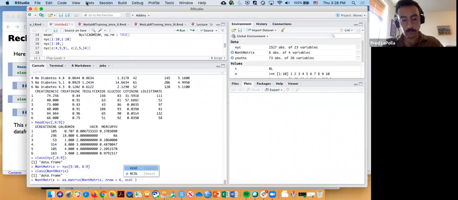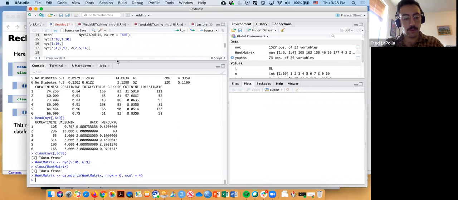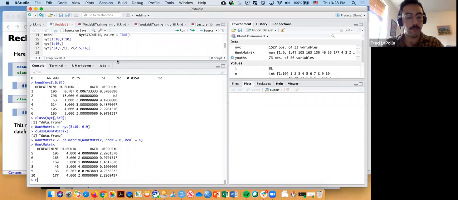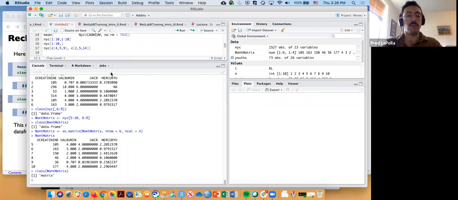and ncol equals 4. And now if we look at the same thing, it should just look basically the same, but all be numbers. And if we do class, it is telling us it's a matrix. So again, it may look very similar from when it was a data frame to when it was a matrix, but from our understanding, everything in this matrix is going to be the same type of data. So all of these are going to be the same as all of these, so all numeric. These labels here are just labels at the top. They're not really part of the data that would be analyzed. They're just kind of there to be more human readable.